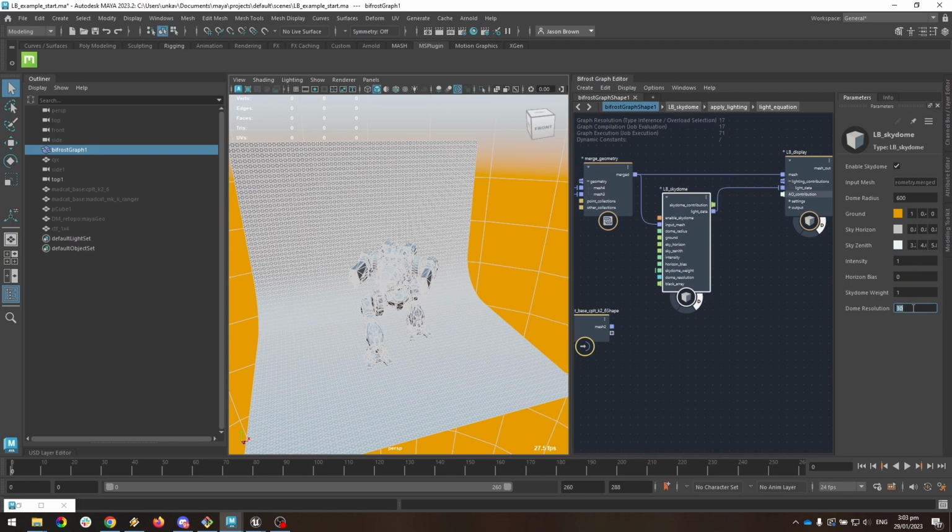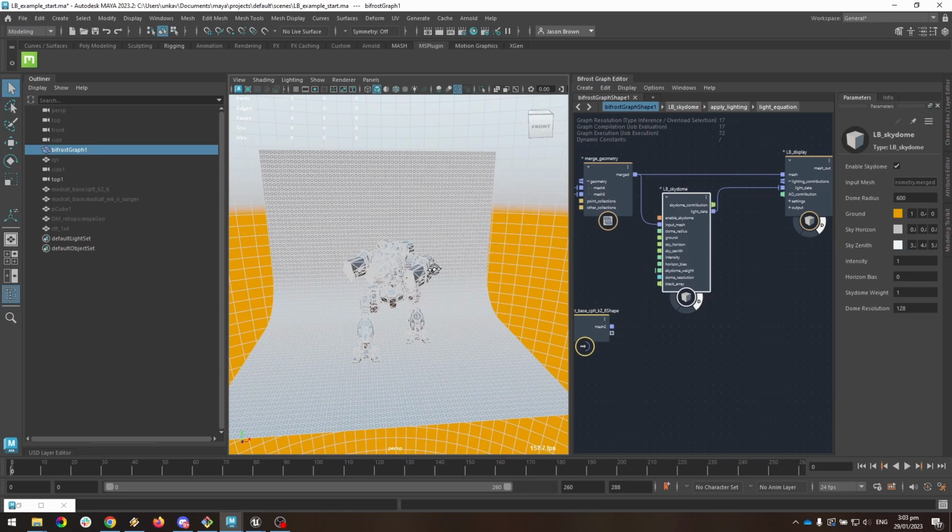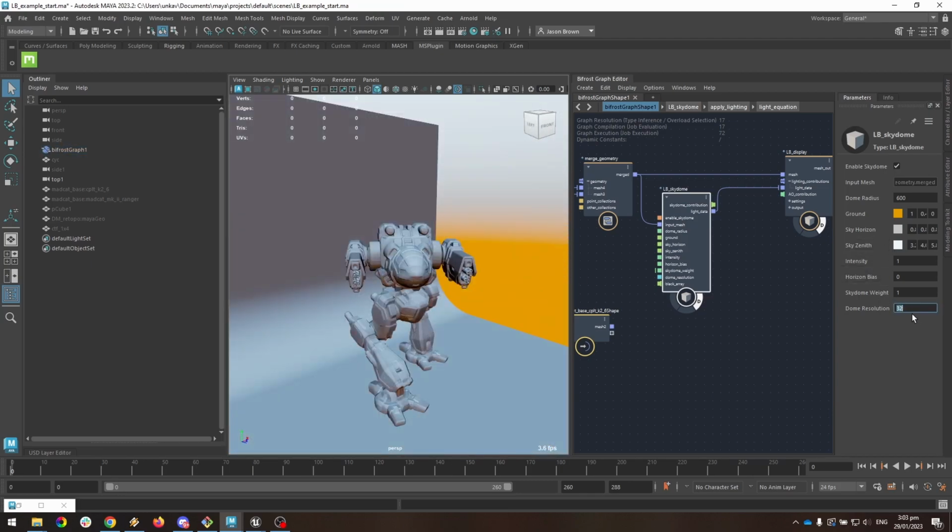You can change the resolution of the Skydome, so you can actually have more light input coming in if you want. So if we took that to say 128, you can see that you get many more divisions on your sphere. This is probably a very subtle thing. See the light just change very slightly.